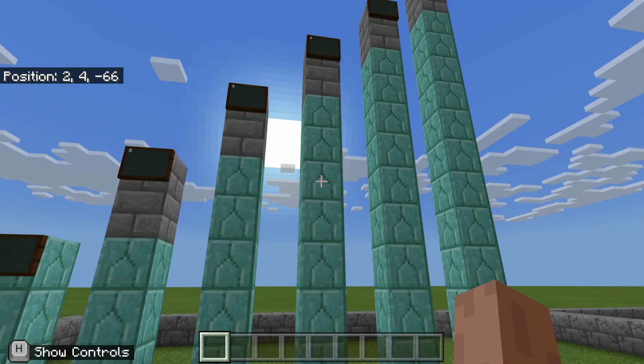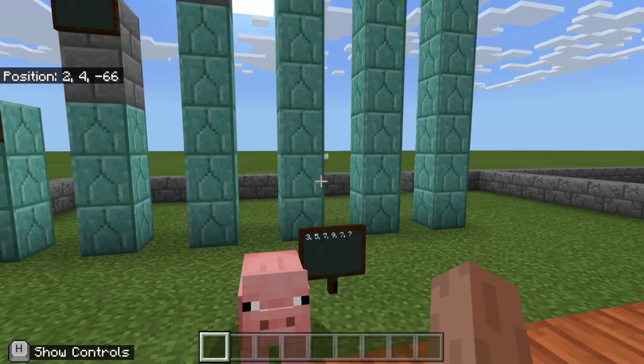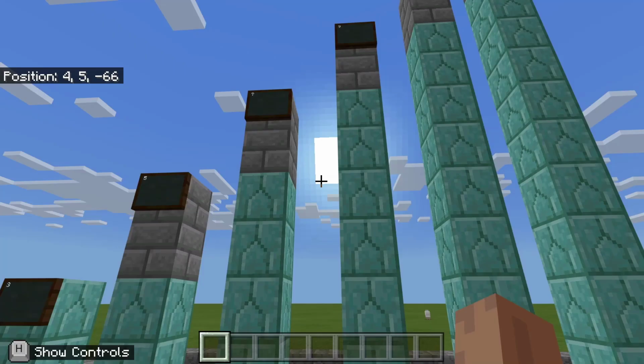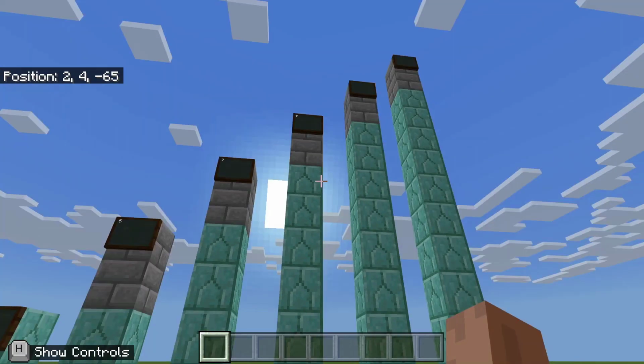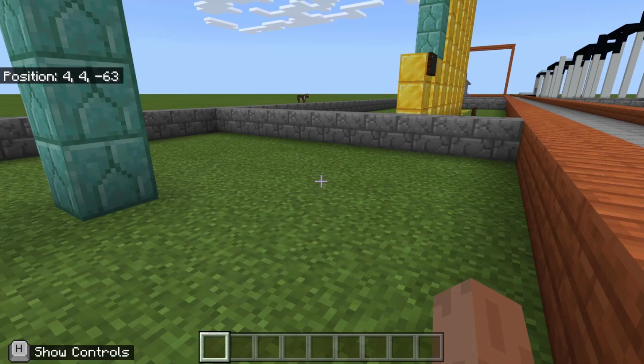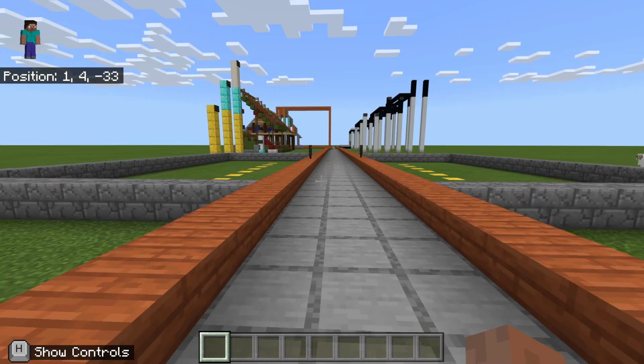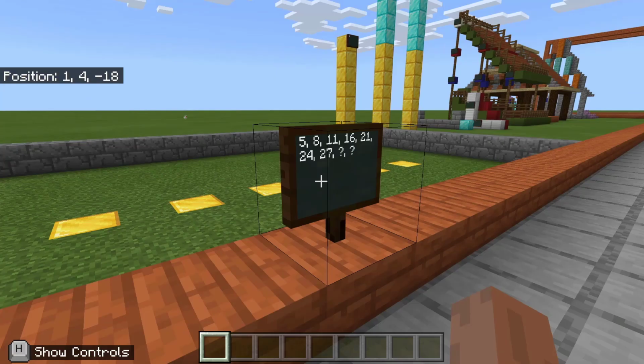We've got some structure, so I can see there's some kind of pattern here. And hello, Piggy. And then here we've got 3, 5, 7, 9, and maybe our task is to work out the next 2 numbers and maybe build the next one in the sequence. Similarly over here. So there's a number of different tasks that we can do, and we can record. There's areas for building over here. So these are ones that perhaps we are starting from scratch.